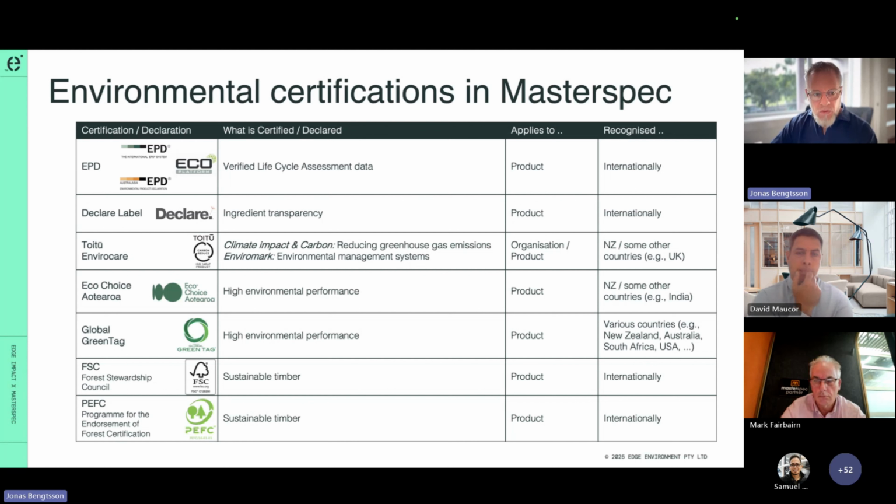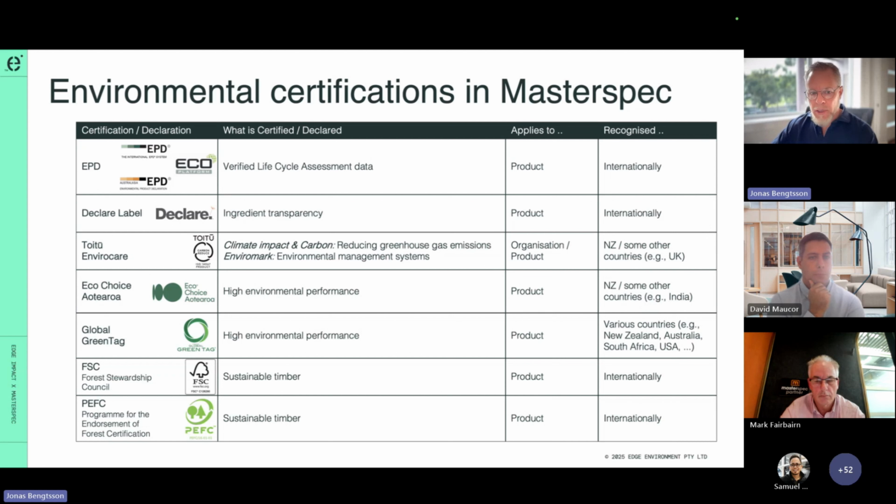We have EcoChoice Aotearoa, which is about that high environmental performance. This is a type 1 eco-label. It has a long-standing history in New Zealand. It used to be called Good Environmental Choice New Zealand, rebranded. It's been around for a long time. It's very trusted. As well as Global Green Tag, which is competing, I suppose.